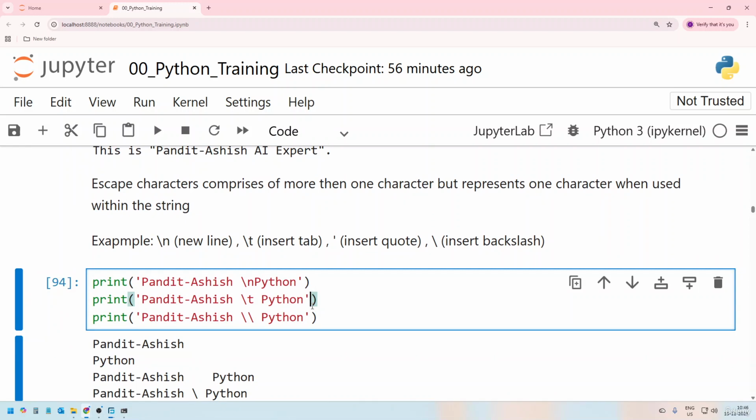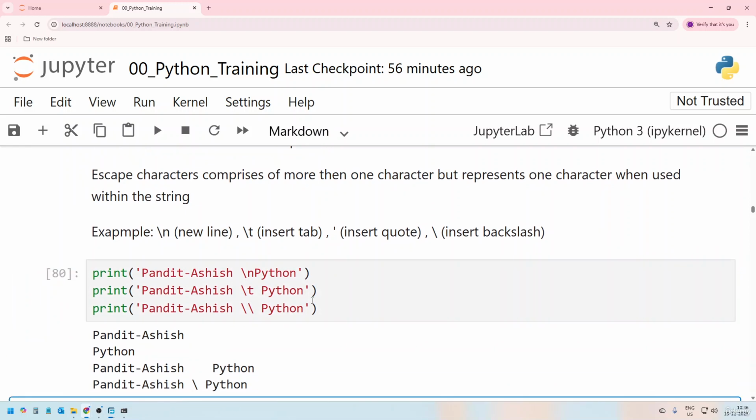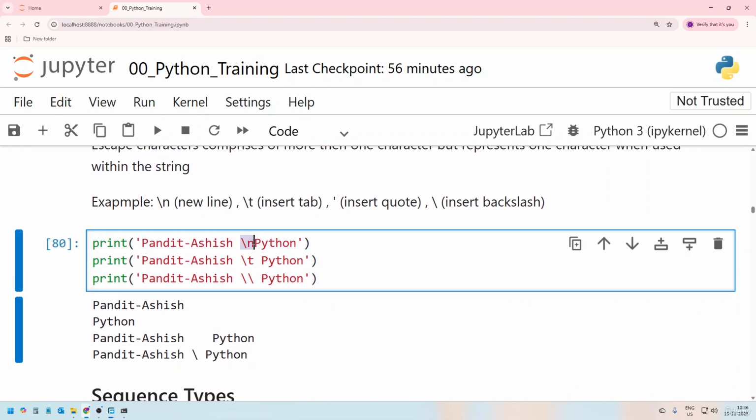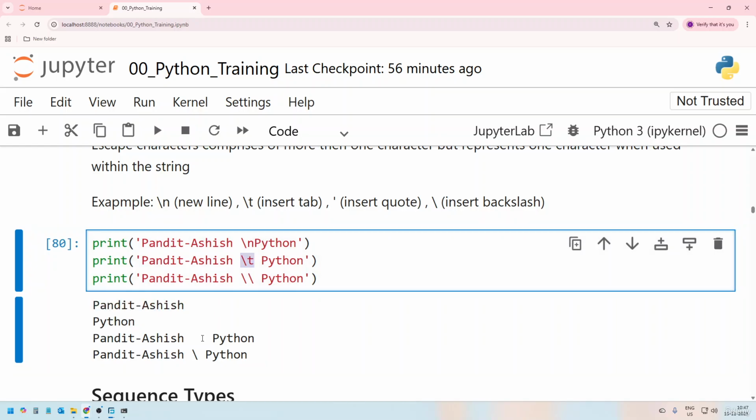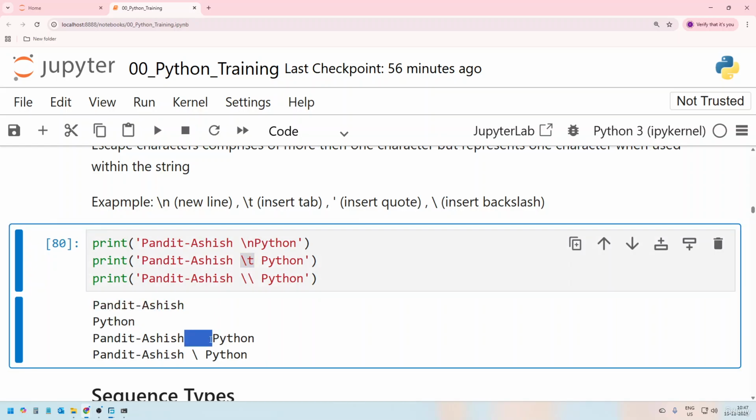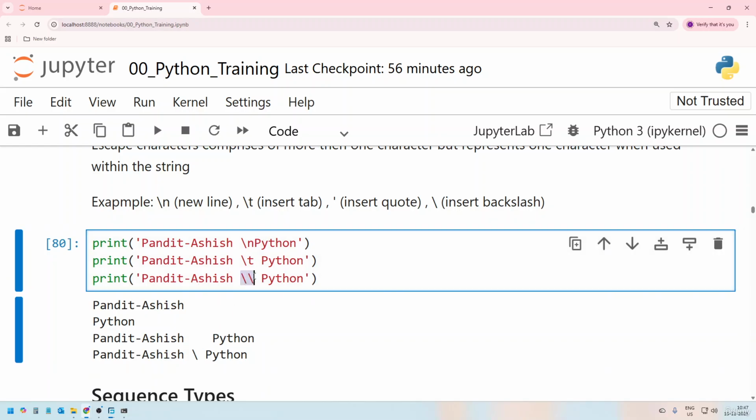As you can see, print Pandit Ashish, and then after the next line, as you can see, new line. So Python will be displaying the next line. Pandit Ashish and backslash t. As you can see, tab is there. Tab is nothing but 5 spaces. Pandit Ashish, and then after backslash, this backslash is there, and then after Python. Okay.